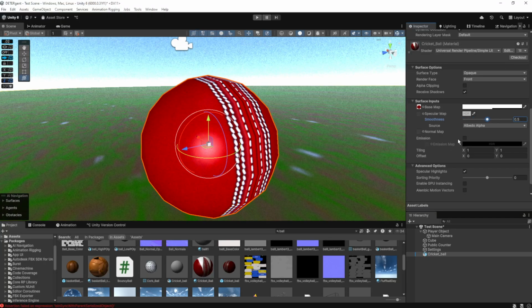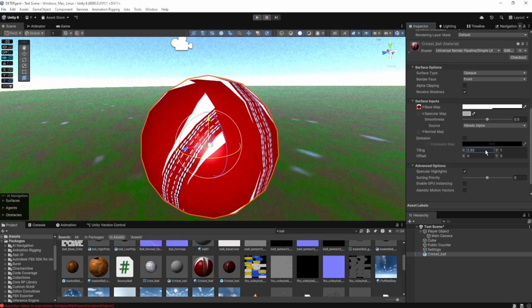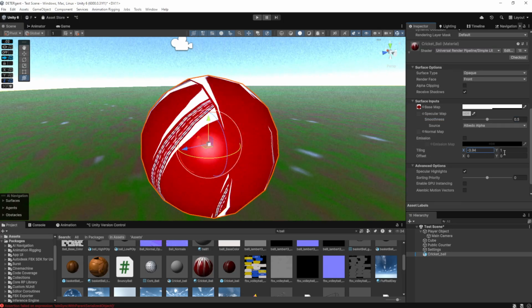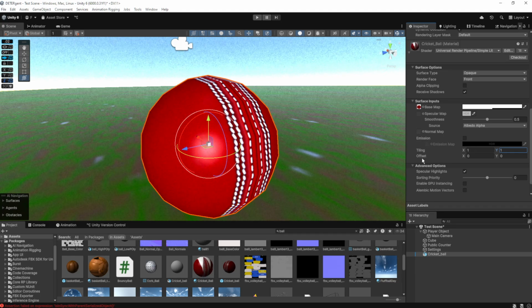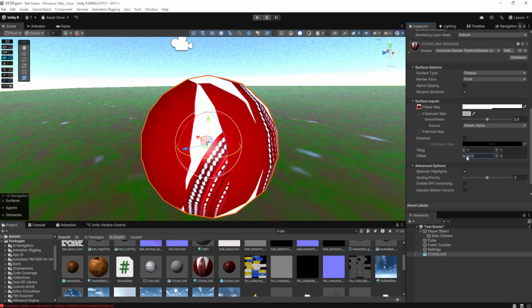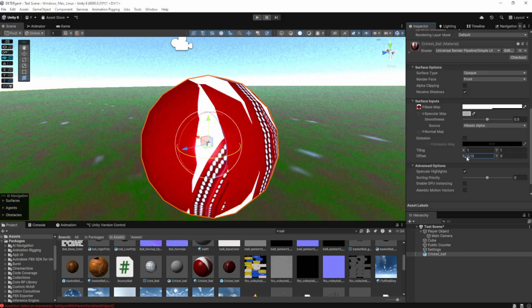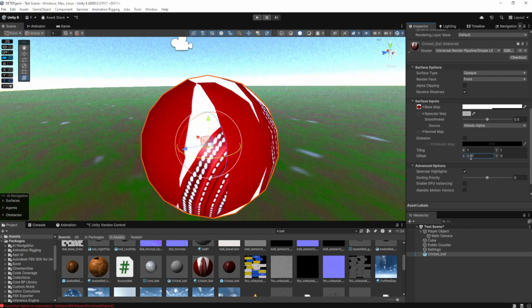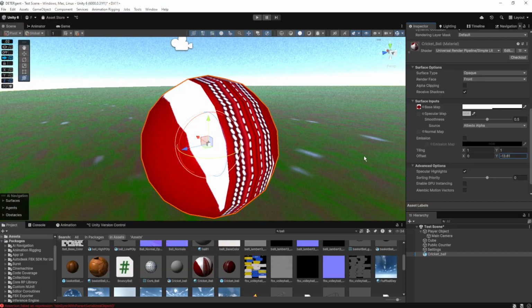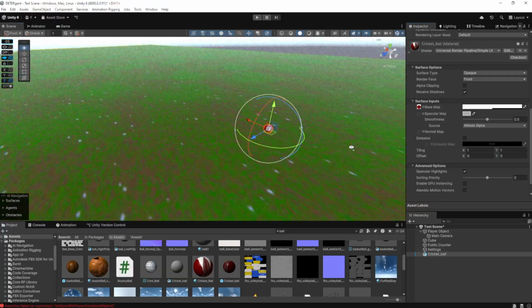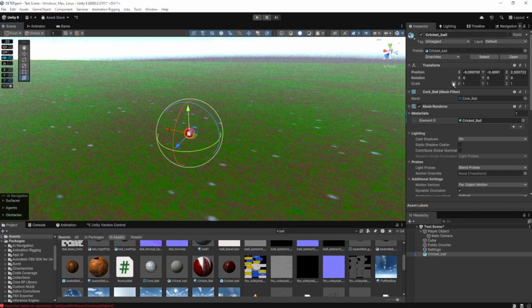And same with the texture as before. You can tile it, and it makes it look really stupid. And you can tile it this way too. Make it also look really stupid. And you can also do offset, which slightly moves it a little bit. See how it's moving? Kinda. It's hard to see. Like it moves it left and right, and then up and down. Anywho, let's make this nice and big.